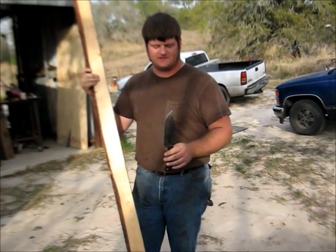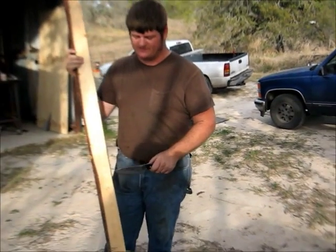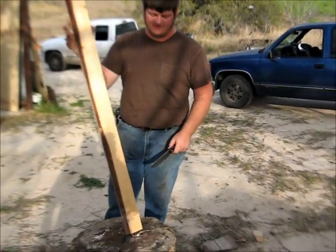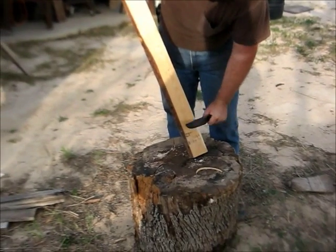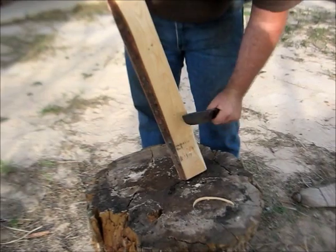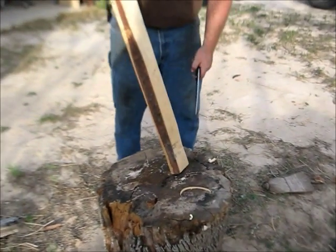Since I just finished it, this is the first one of the batch that's finished. This is the first cutting it's done other than me stabbing the clothes dryer a few moments ago. So, we'll see how it does. You just saw me shave hair off my arm with it, so a little bit of fine cutting. Okay, a little good chopping.